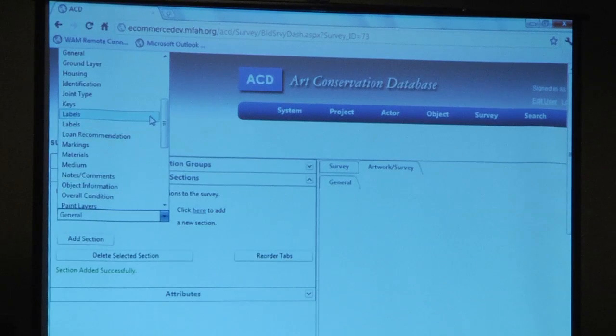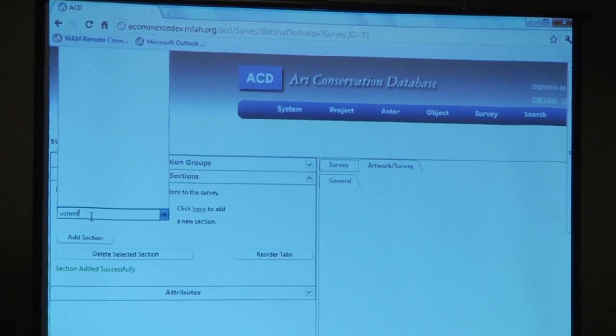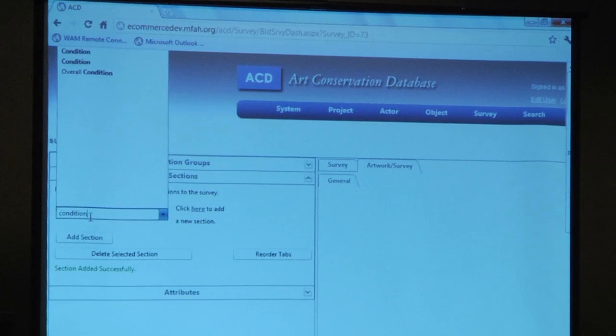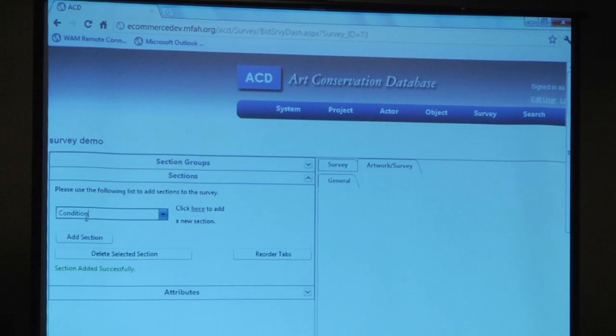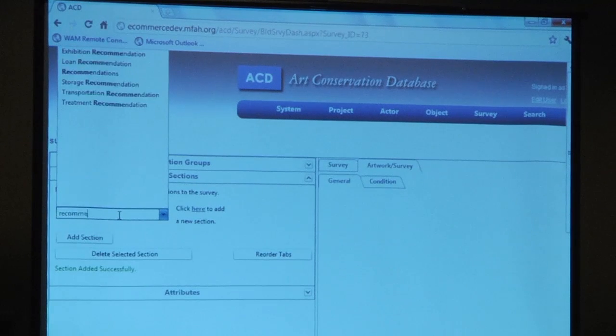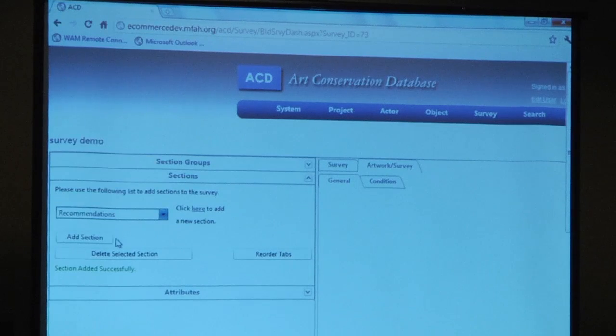We can have things like a condition section and a recommendation section.